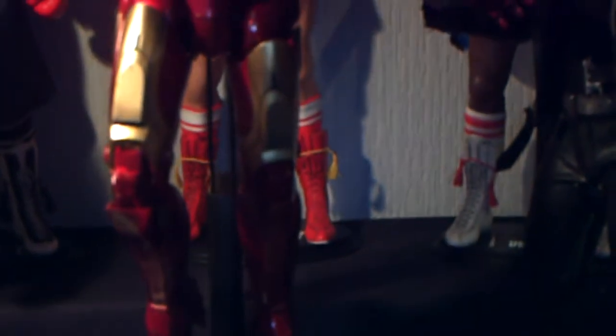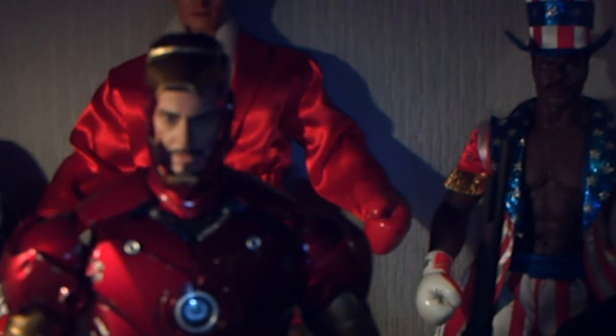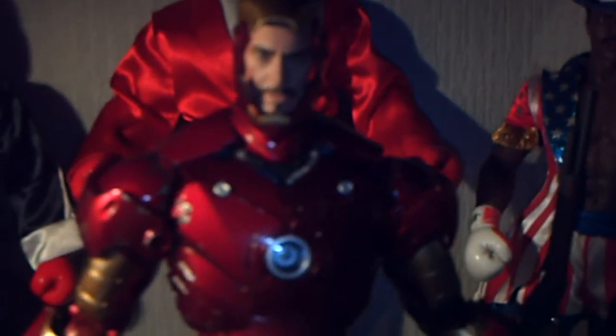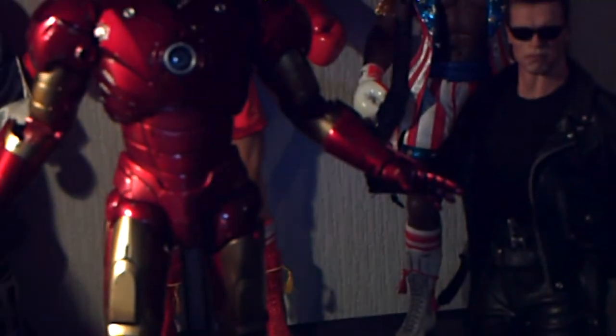I put a shout out earlier to Muggy215. In my opinion, top collector at the moment. Cool voice, I like to listen to him, interesting things to say, he's funny, good guy. And I asked him whether I should buy this or Predator. He said this because the price is still pretty reasonable, and to be honest, probably right because it's fucking awesome. I did actually copy this pose off of one he'd done as well. And that one only came like 2 days ago, so that's a good one.